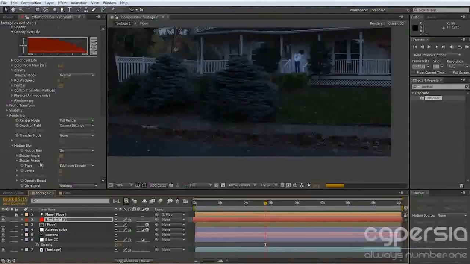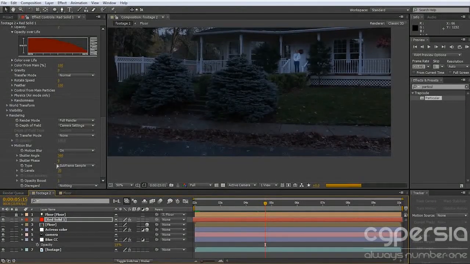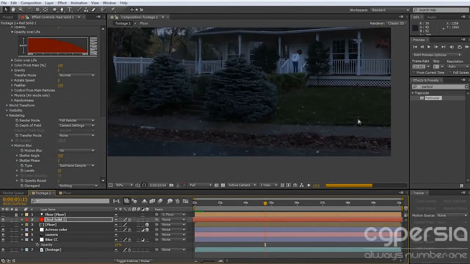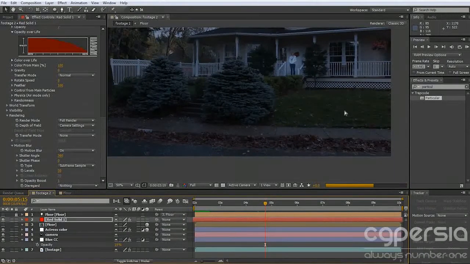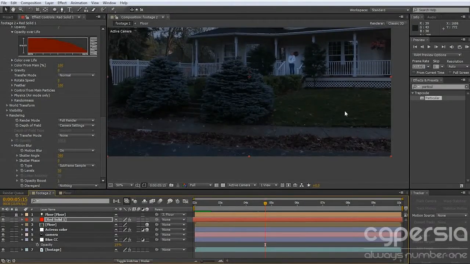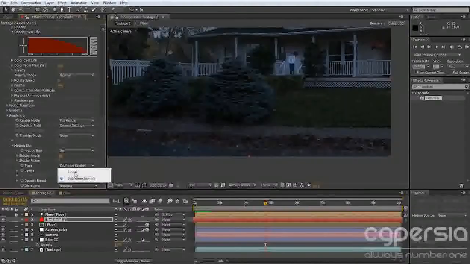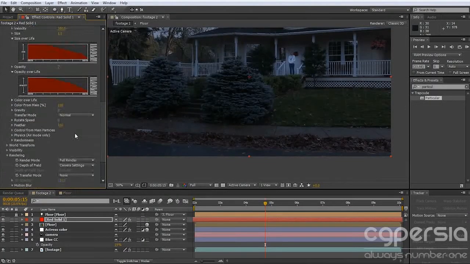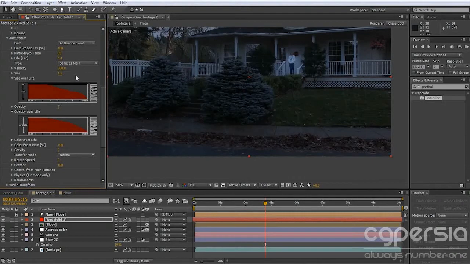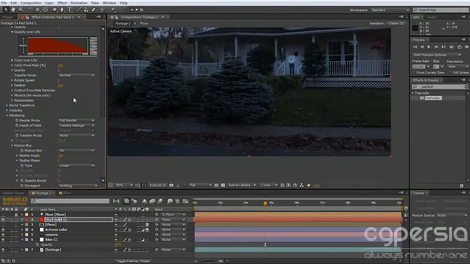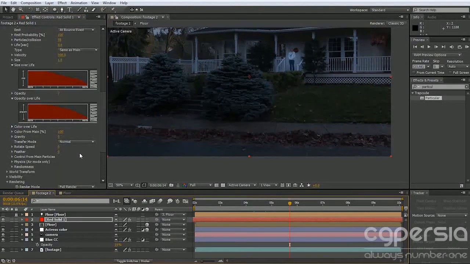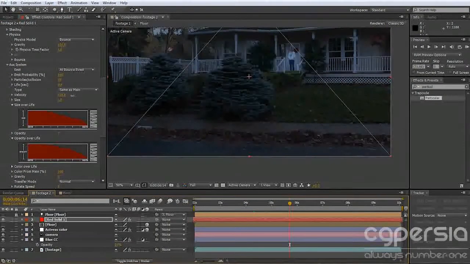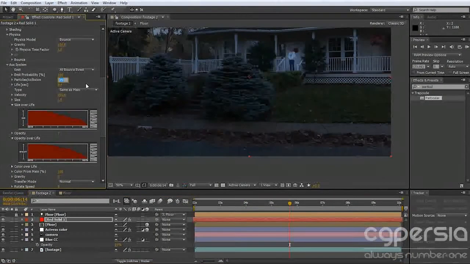You can play around with the different types of motion blur. I found this to be a little bit too harsh, and I think the color right now is still a little too blue even. Now I can't even really see the rain. So this is where experimentation comes in. So I prefer going back to just linear and just cranking up these settings. It's different every time with every shot. Just a matter of playing around with the settings so you get something you want. Maybe drop down the feather a bit. Increase the velocity, perhaps. Increase the number of particles.